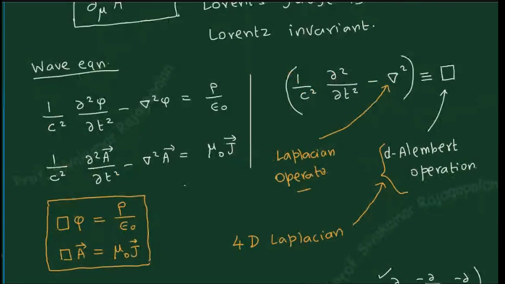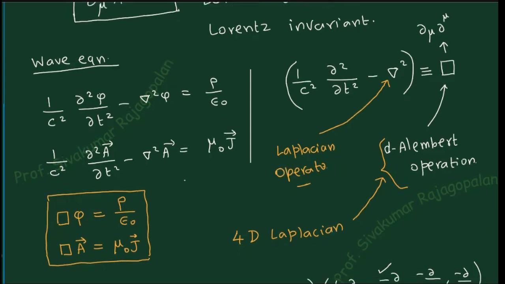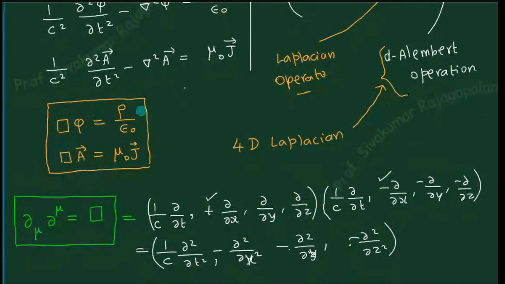Now let us go back here. So this del square operator has ∂²/∂x², etc., and all this came into the picture. Therefore, you can ask the question, what is the box operator actually? Box operator is nothing but ∂μ∂μ. So this is what you understand. Because of this reason, you can combine them. That is the advantage now. Because of this kind of relation ∂μ, these two equations will be combined into a single equation.